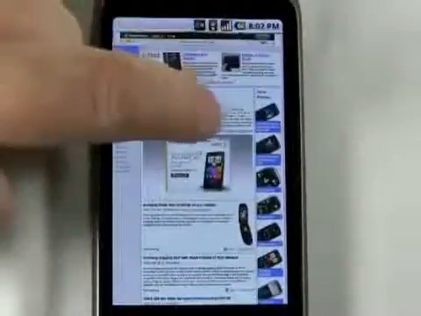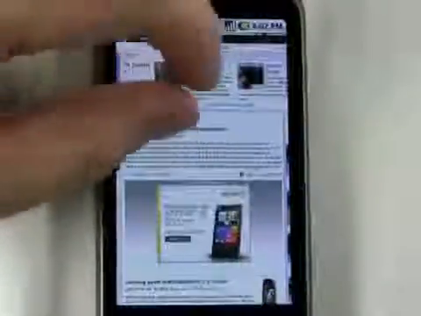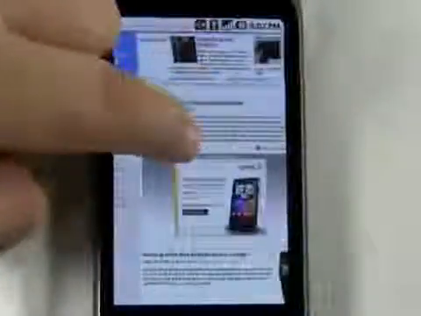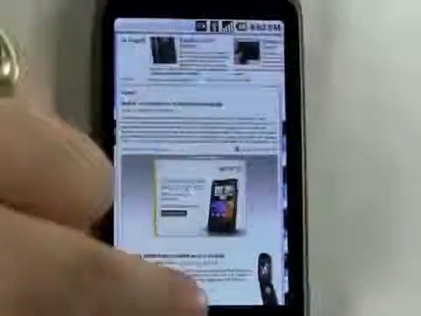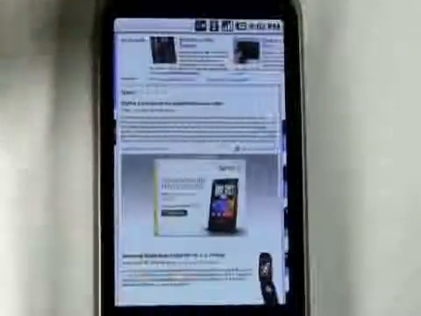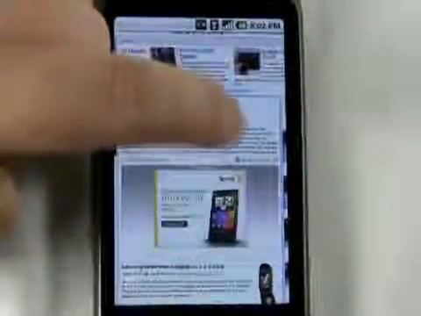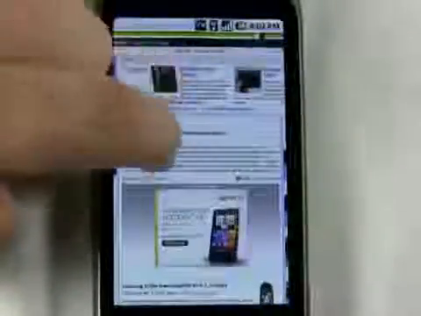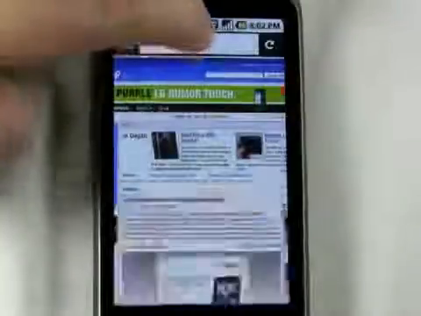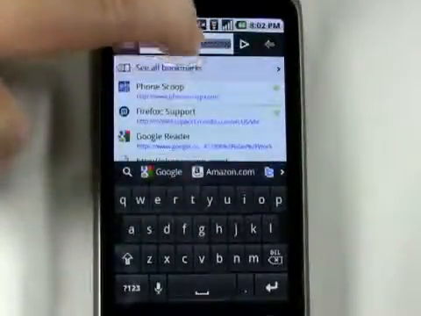First of all, navigating around pages is not very easy. You can't pinch and zoom. There's no zoom tools hidden around. There's not even a menu. When you press the menu button on the phone, nothing really pops up yet, and this is about as close as you can get. So that's obviously something that's going to need to be improved, but there's still enough here to recommend this browser if you want to give something interesting a try.